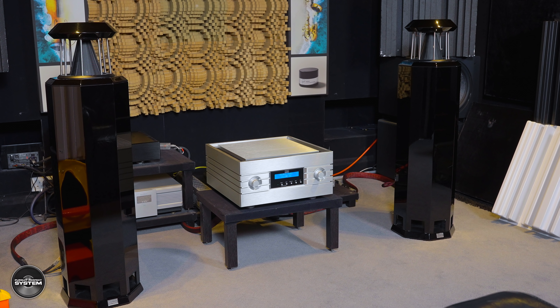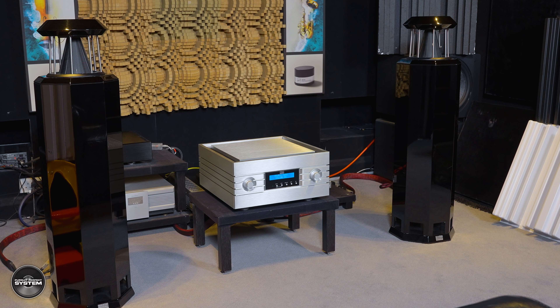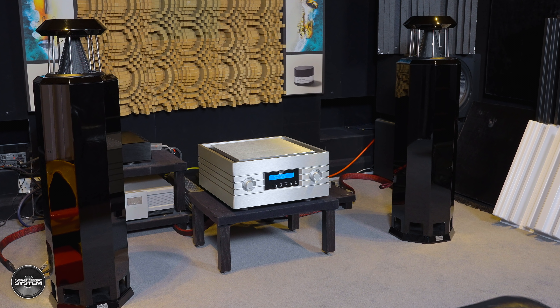The HRS-130 have essentially a 10-inch sealed subwoofer built into them, but they don't sound like typical subwoofers. I think German Physics have tuned the speaker's bass to be fast on transients and smooth, favouring a smooth extension over a punchy output. For most audiophiles and the majority of music, their bass would be more than enough for quantity, but I am greedy and some more bass would have been better for me. That said, I cannot fault the quality and bass control, especially with deeper notes.